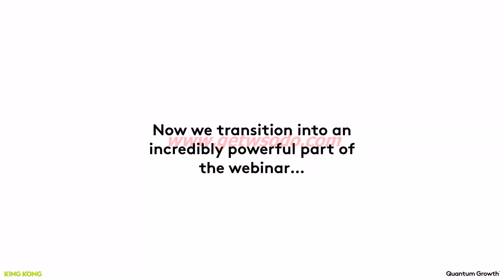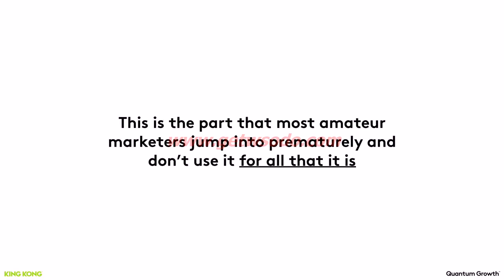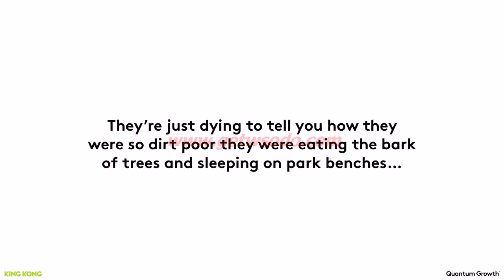Okay, so after that, now we transition into an incredibly powerful part of the webinar. And some would argue that this is the most powerful part of all, and that is the hero's journey. And this is the part that I see that most amateur marketers jump into prematurely and they don't use it for all that it is. And they're really just dying to tell you how they were so dirt poor and how they were eating the bark off trees and sleeping on park benches and eating toenails to survive and all this crazy stuff, right? They really enjoy that and they just want to rush to showing you in front of their Lambo.